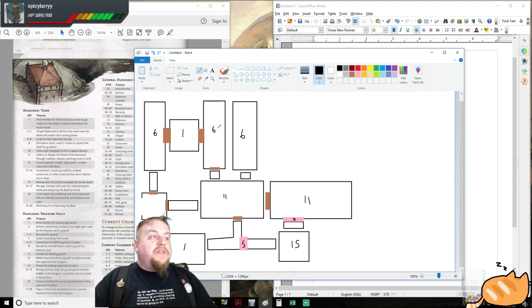You know, how large is this? Is this here? And you just say, okay, well, we're going to make a bunch of tombs on the side. You can just draw them in if you want. And you say, all right.